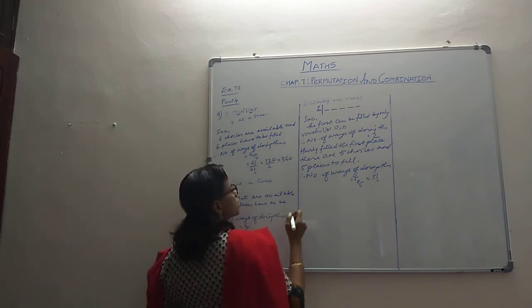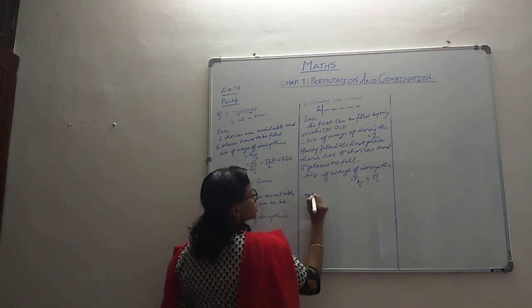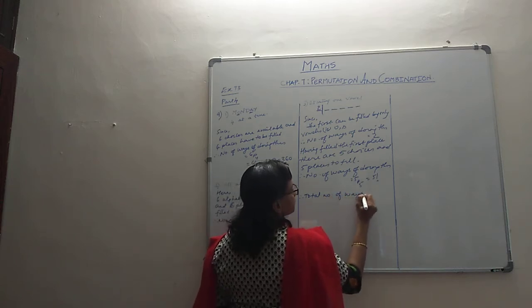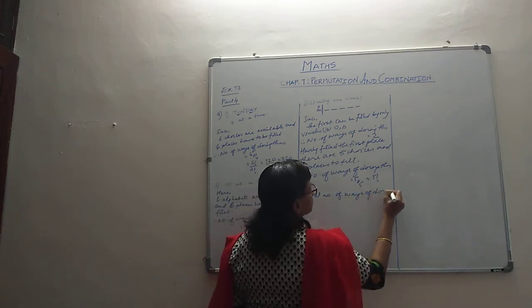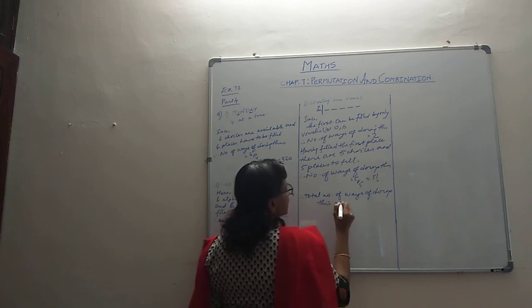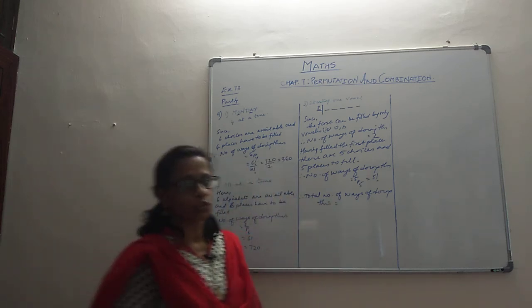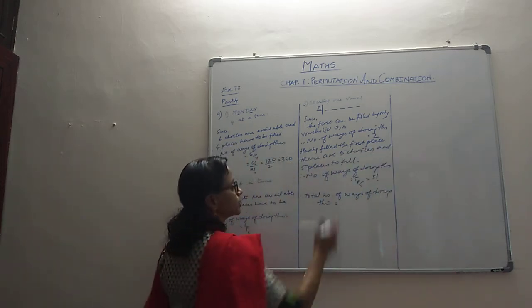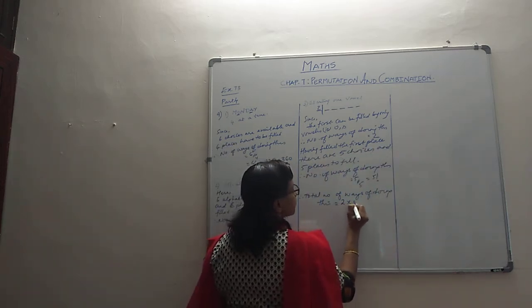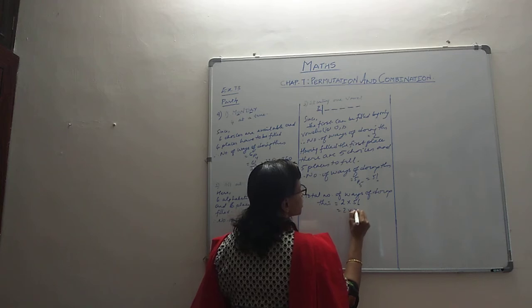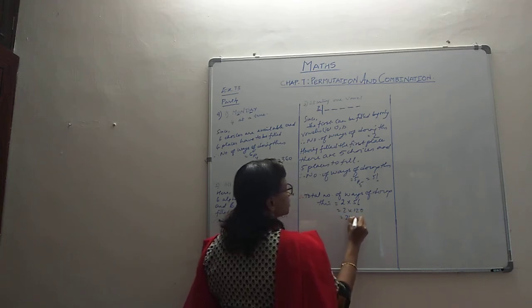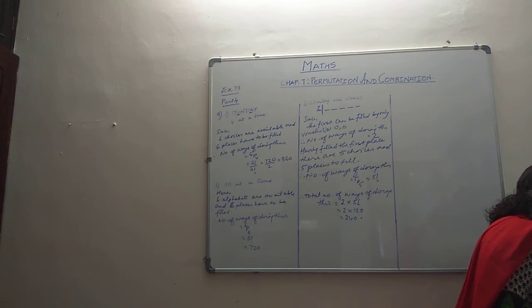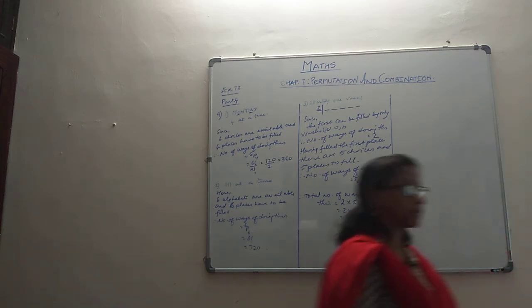Right. So, therefore, total number of ways of doing this: if one work can be done in m ways and the other work can be done in n ways, then the total number of ways of doing the work is mn. So you have this 2, one work, and the other work is 5 factorial. So it's 2 into 5 factorial. 5 factorial we have already learned, it's 120. So obviously the number of ways in which you could have done this work is 240. That's how it's working up. Yes, it's coming to 240.